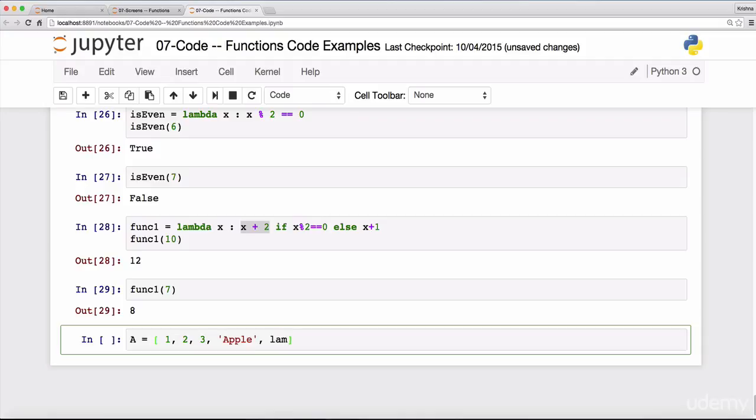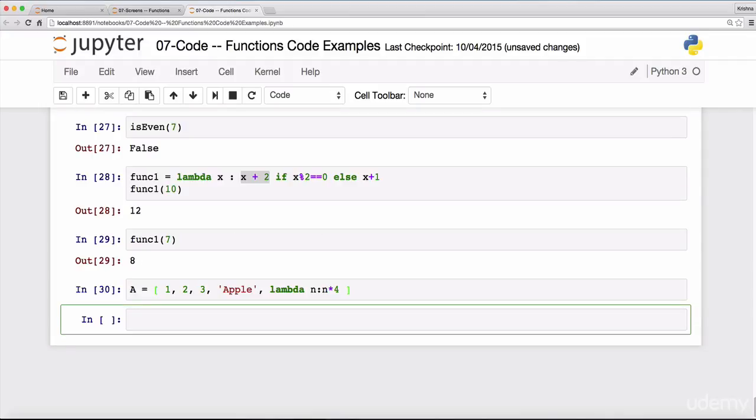We can say lambda n: n * 4. There are 5 items, and the last one is a lambda function.